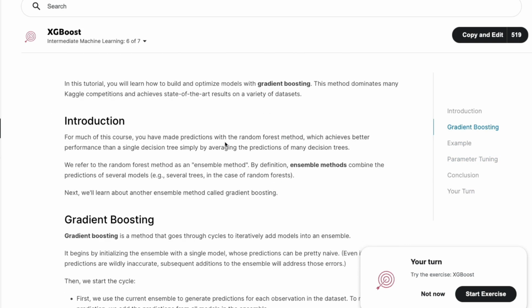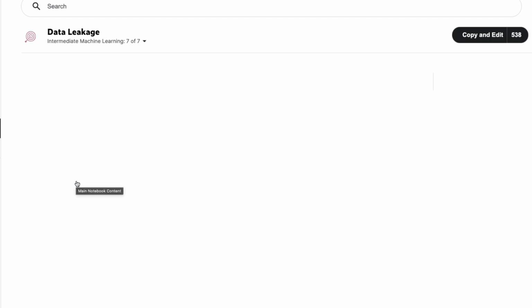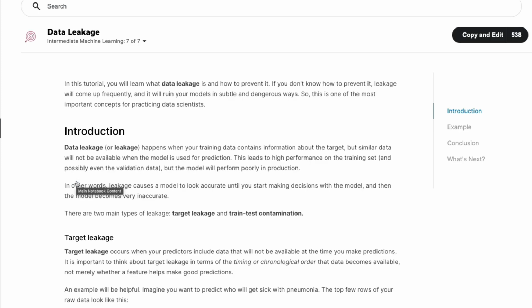So that takes us to the end of the XGBoost section, and the final section in this is a very important concept that is often very much ignored. Thanks to Kaggle for putting this together. It is a concept that is very often ignored while anybody is teaching you machine learning, which is called data leakage. We saw data leakage in the previous video when we were discussing why to use a scikit-learn pipeline. But in this section, we're going to see a little bit in depth about data leakage.